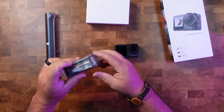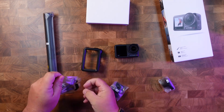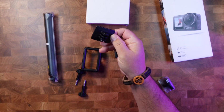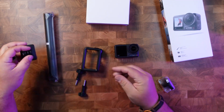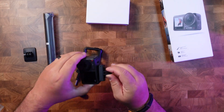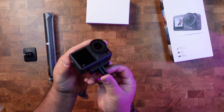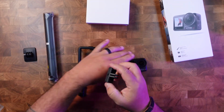And let's just go ahead and open this part right here. This is the housing. We have two screw thread mounts and an action mount with adhesive on the bottom. So you can put this on like your helmet or something like that. It's curved. And we have the magnetic mount that will go to your selfie stick or some of those other action mounts. And when you click it on, you think that maybe it's not secure, but it is really secure.